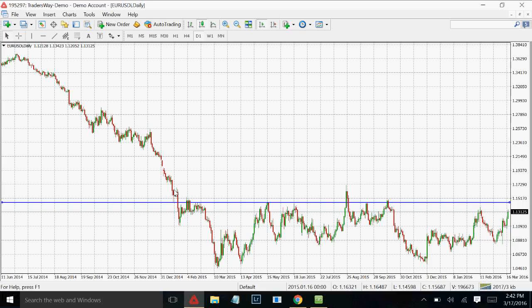It's really not about the volume. Of course, volume is always a good thing when you're doing one lot trades, two lot trades. Of course, you're going to make a lot more money, but that's not the goal. The goal is to be right more than you're wrong. If you're sticking to a consistent trade volume, and you're right more than you're wrong, at the end of the day you're going to have more money in your account.